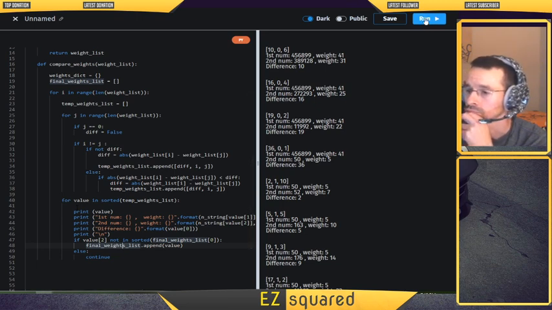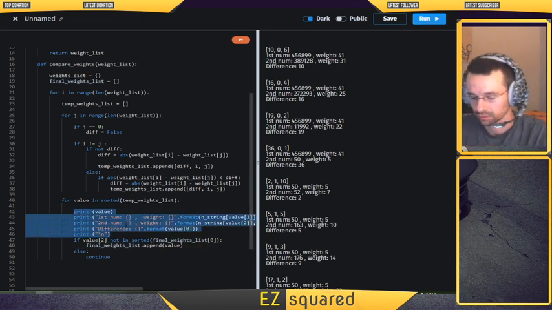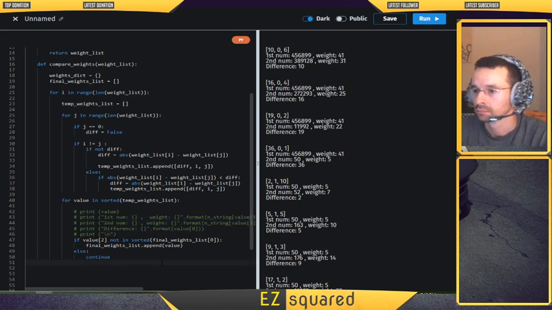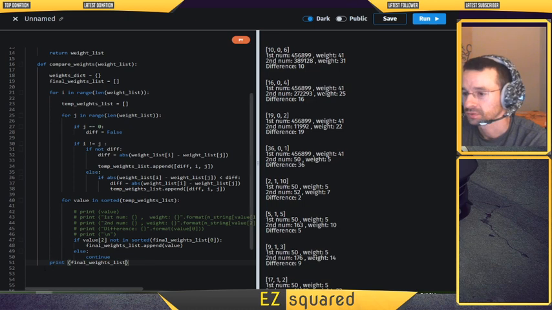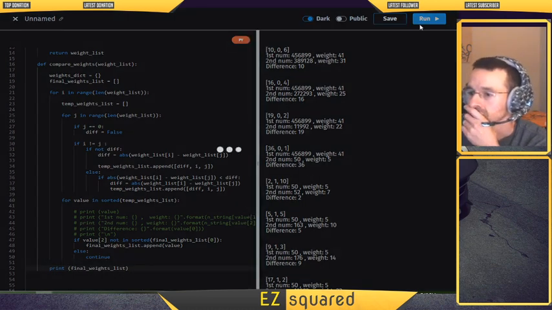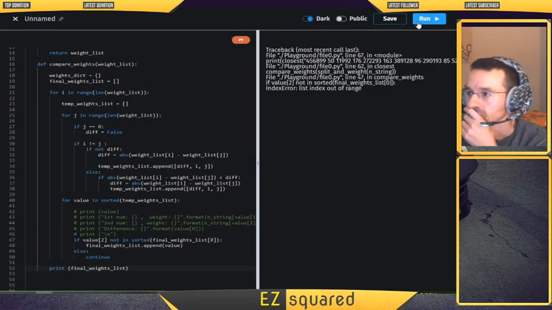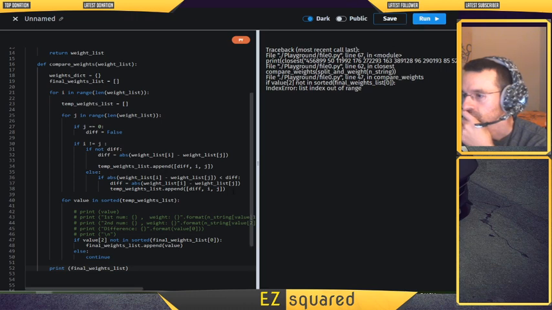Let's take out these print debugging statements for now. And then let's just print final weights list. See if we get just the lowest numbers for everything. List index at a range. Position 0.